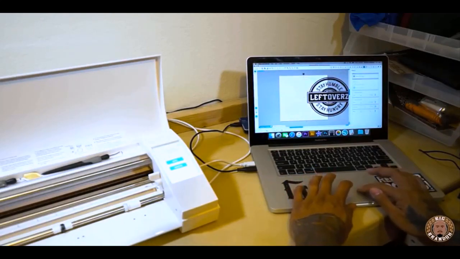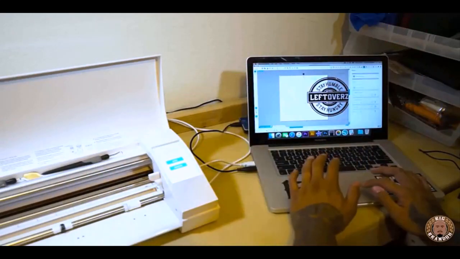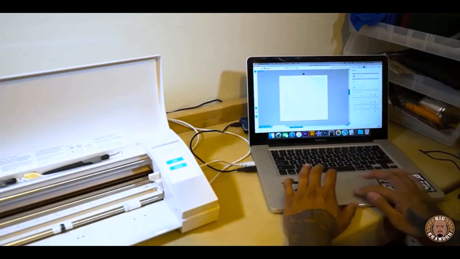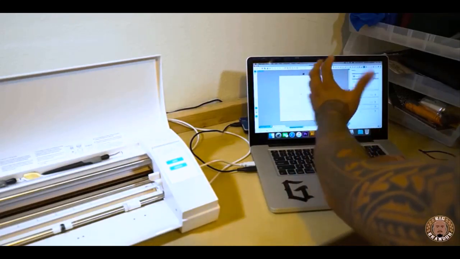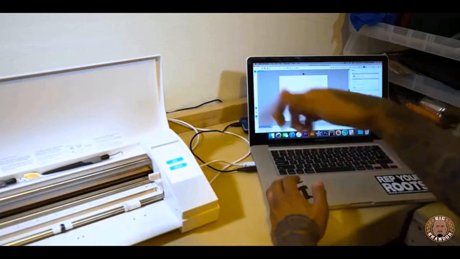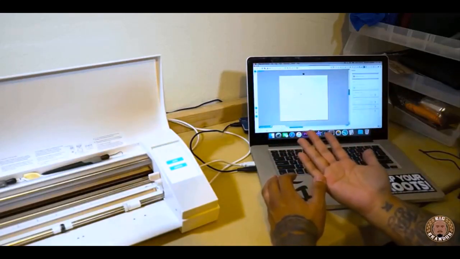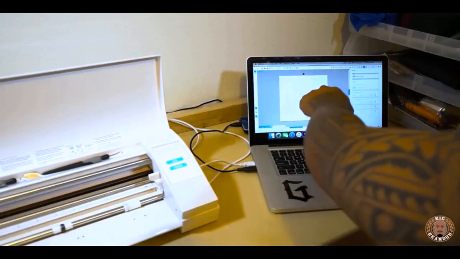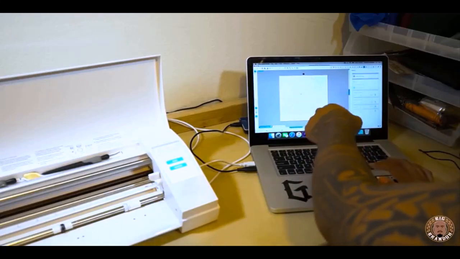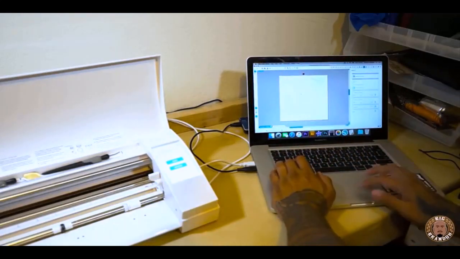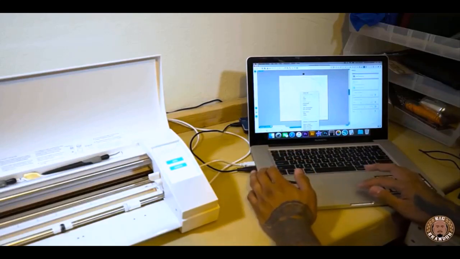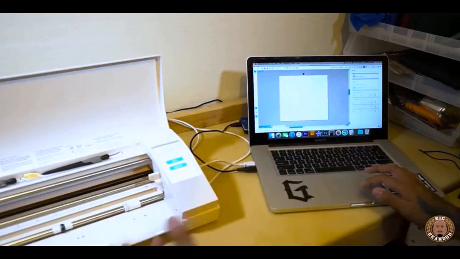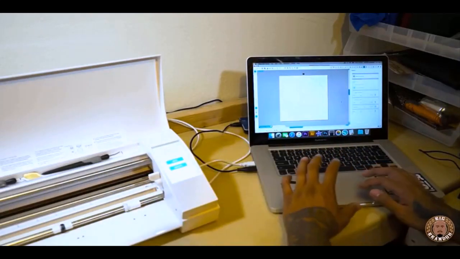Here's the original, and here's the traced image. You might not be able to see it on the camera, I'm sorry about that, but just delete that out of there. Now you're gonna want to mirror it, so it has to be flipped backwards, because when it cuts out the vinyl, you're gonna put it down from the backing onto your t-shirt and press it. So when you're doing heat transfer vinyl, make sure that you flip your image. You just right click or control click and then flip horizontal. Now we've flipped it backwards. It's gonna cut it backwards, but when we press it onto the shirt, it's gonna be right side up.